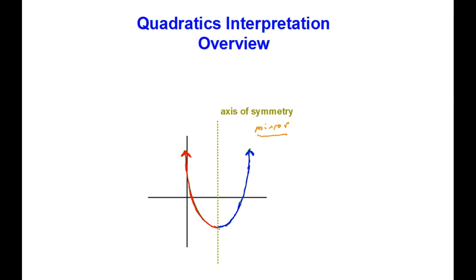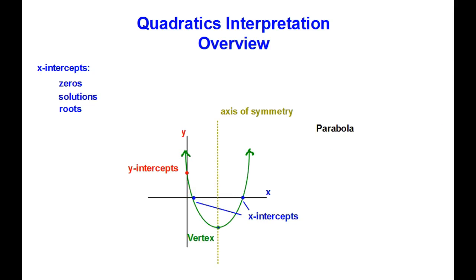And what's great about that is that any given point, like let's say this, the distance to the center is going to be exactly the same as the distance to the other side, okay? So this side, let's say side A, is going to be very much equal to side B. That's another property of quadratics that can help us learn more information about them. Okay? So given the axis of symmetry, we've pretty much covered all the vocabulary that we need to interpret quadratics.